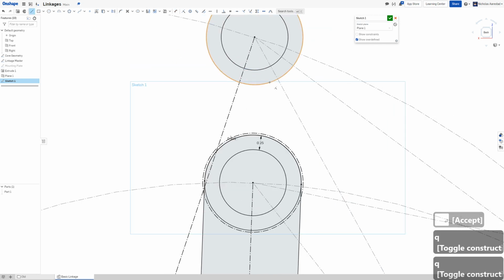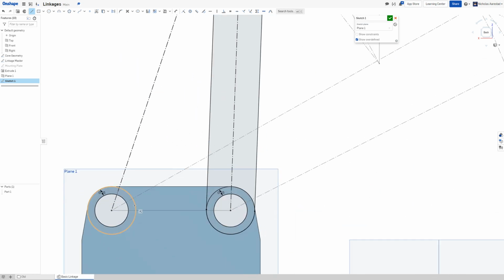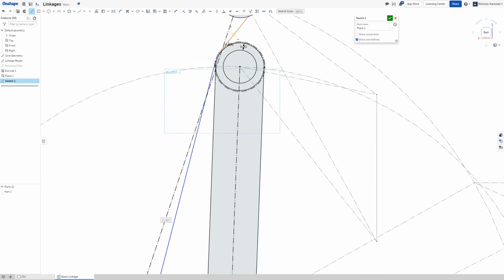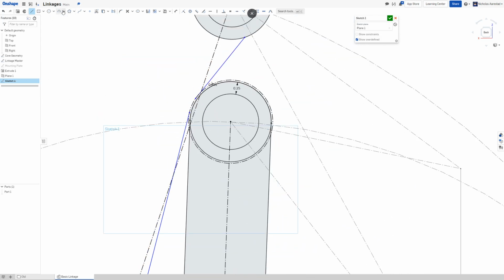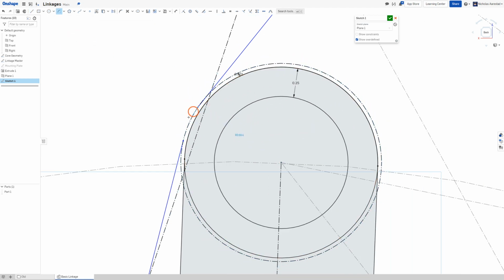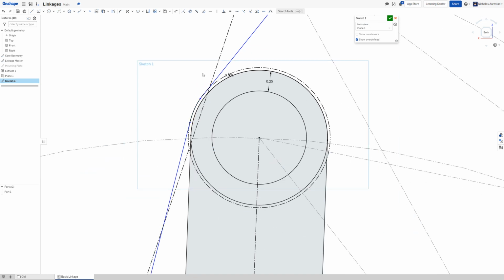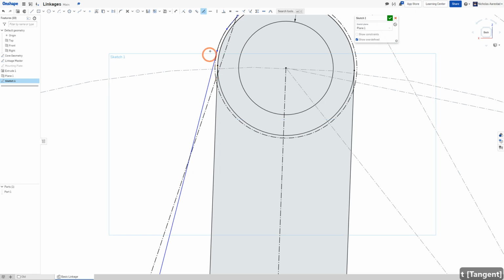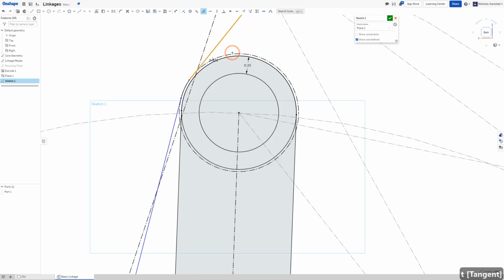And center point arc. This point to that point. Make sure everything is tangent. We want to be tangent.